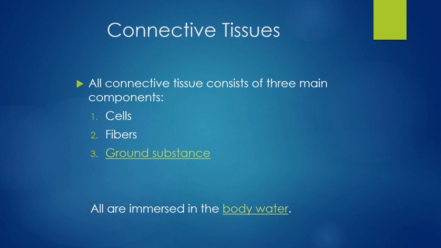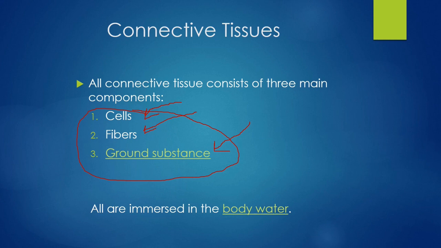Now, it is important to understand the anatomic makeup. In today's program, specifically with regards to tendons, it's important that you understand the cellular anatomy, the fiber anatomy, and the anatomy of the ground substance, because each of these represents an area wherein the tendon can go bad, wherein the tendon can become degenerative.